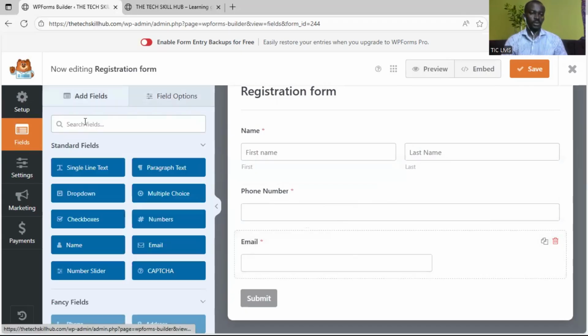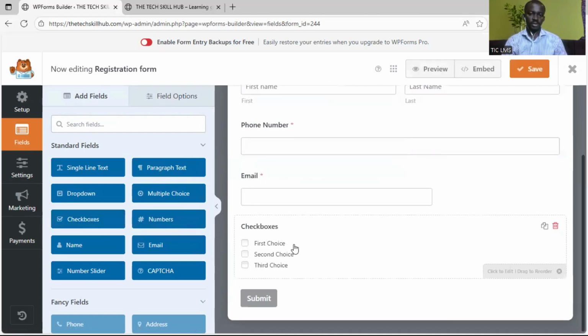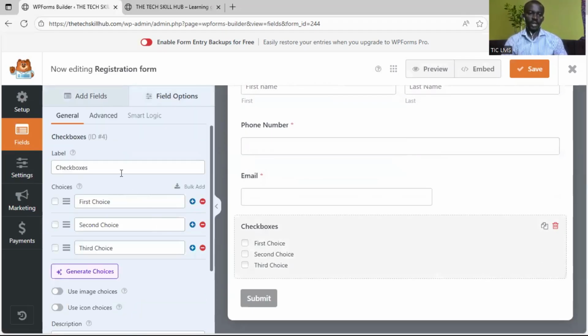And if you are interested in creating a checkbox, all right, click on checkbox. So this is an example. Let's say now checkbox is more like you want the user to be able to check on maybe everything in a particular field. So let's say best form plugins, all right?